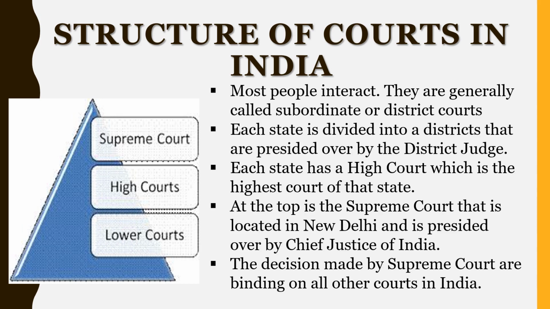Each state has a high court, which is the highest court of the state. At the top is the Supreme Court, which is located in New Delhi and is presided over by the Chief Justice of India. The decisions made by the Supreme Court are binding on all other courts in India. Whatever decision is given by the Supreme Court should be implemented all over India.